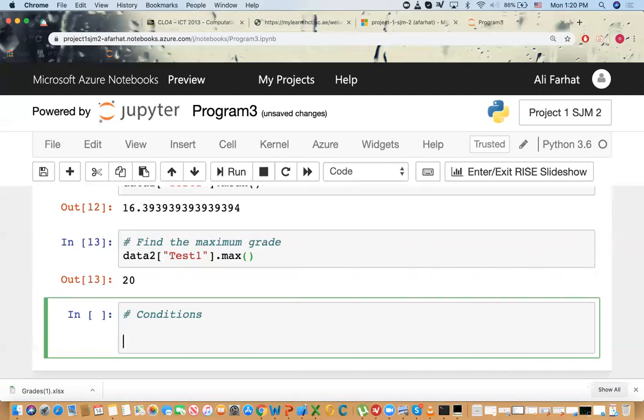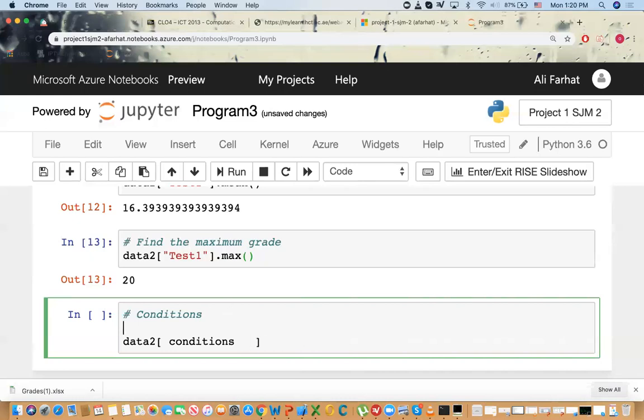How do we do that? Okay, so we say data 2, that's the name of the data frame. It's a little bit tricky. What do you put inside this? Here we put the condition. I'm just going to put it this way first and then I'll fix it. What does the condition look like?